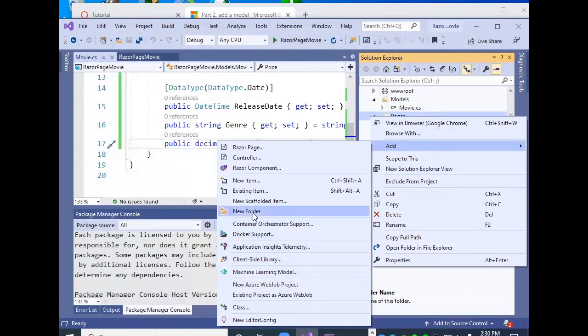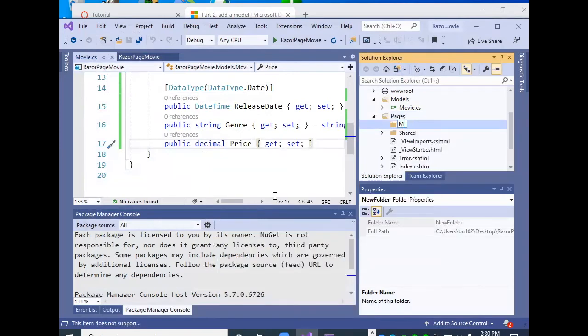So I'm going to add a new folder, and I'm going to call that movies. It's important that the folder doesn't match the name of the class exactly. I've run into problems when I've done that. All right. So we create a new folder for movies. This is where we're going to put all the pages that deal with movies.